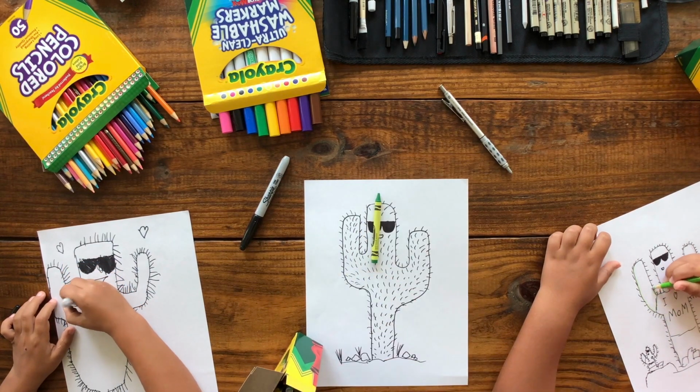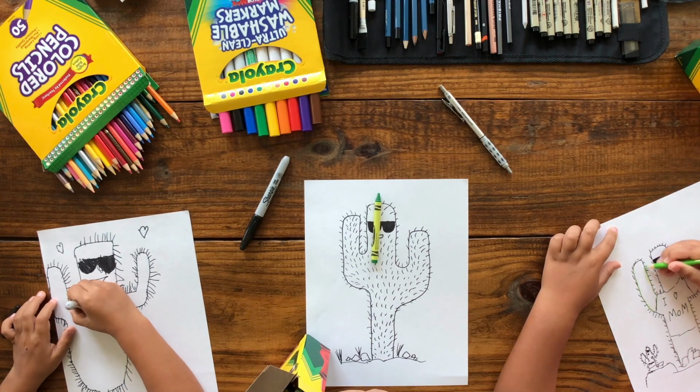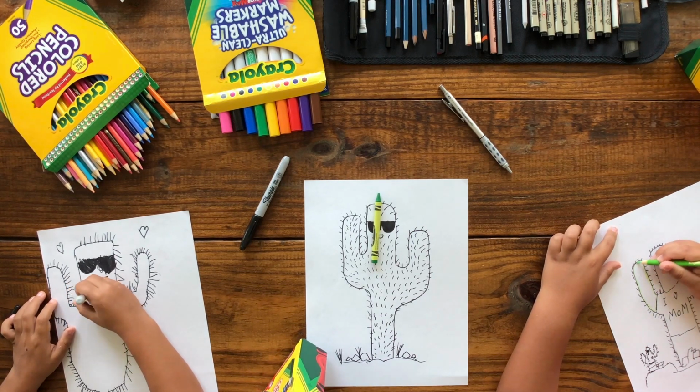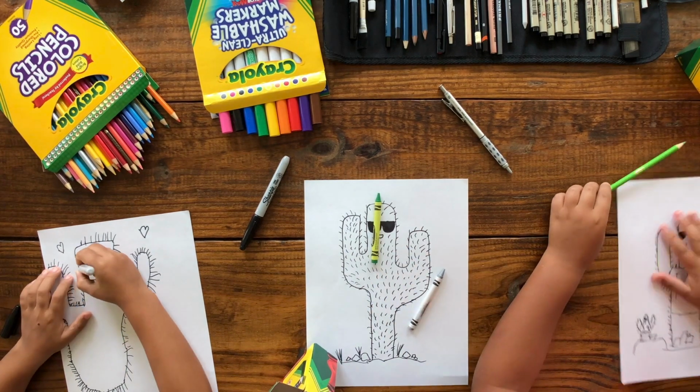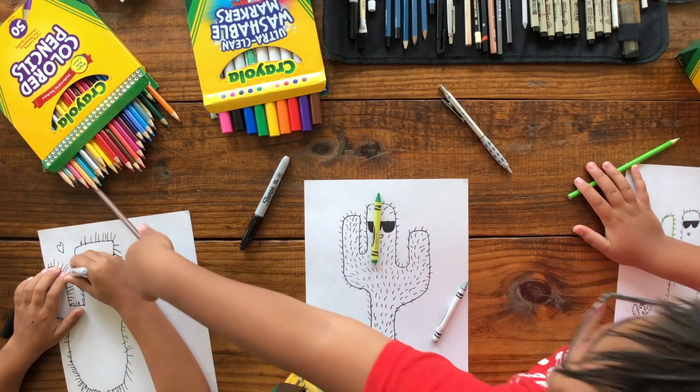Alright, then we have some rocks at the bottom. So let's do the rocks like a... gray? Maybe a gray, that's a good idea, man. A gray color, and then we need some brown for the dirt, right? Silver, there's a silver. There we go.